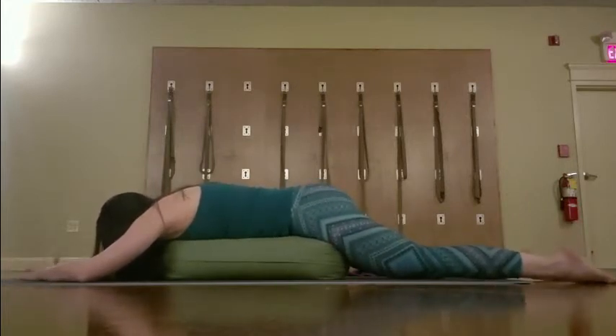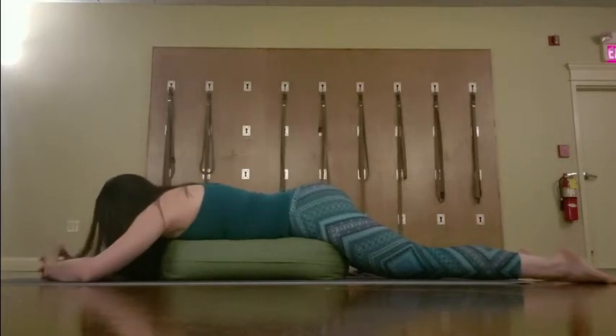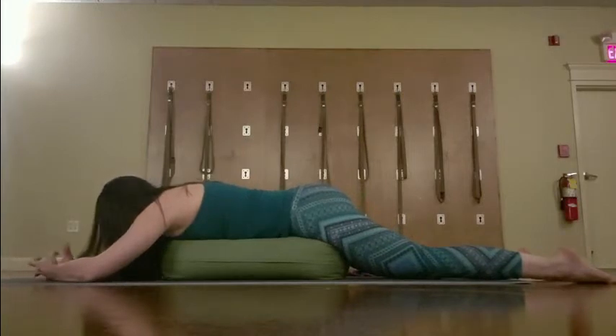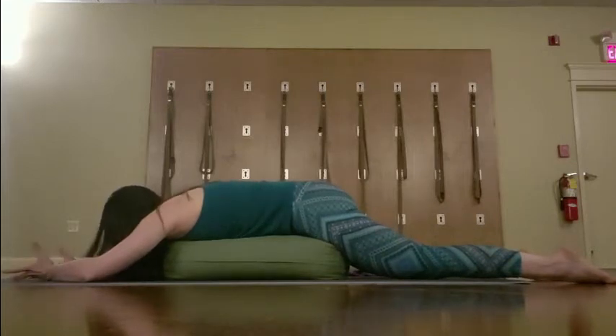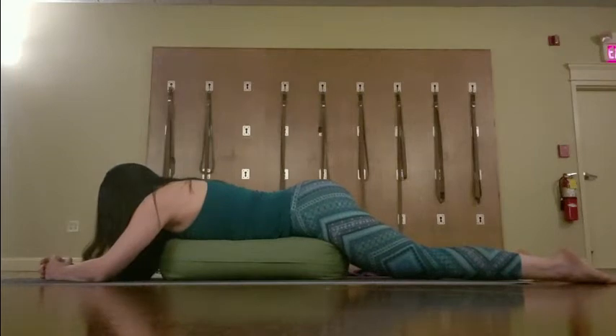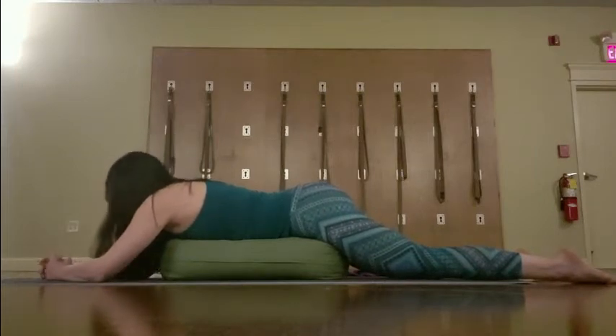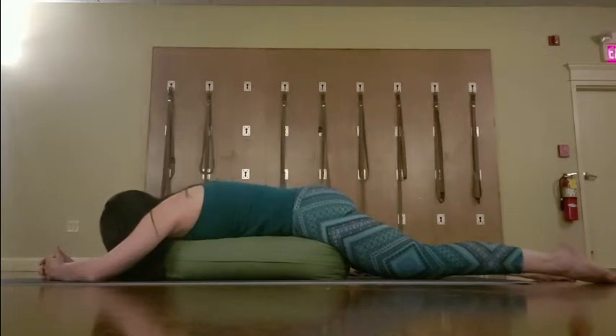When we use the back body, we want to be a little bit in service of the deeper abdominals. So we're going to do some cat-cow here. Inhale, take your tail to the sky, the ribs generally press into the bolster. When you exhale, feel the muscles in front of the lowest part of your belly pull back and up. Feel the lower ribs pull in and your tailbone generally drops — but that's not your main goal. Then inhale again, stick the tail up to the sky.